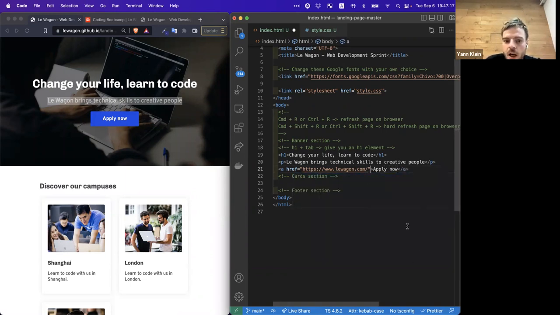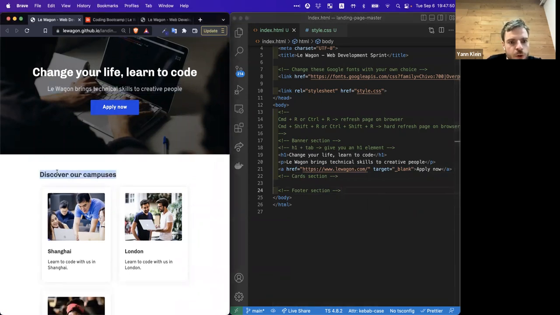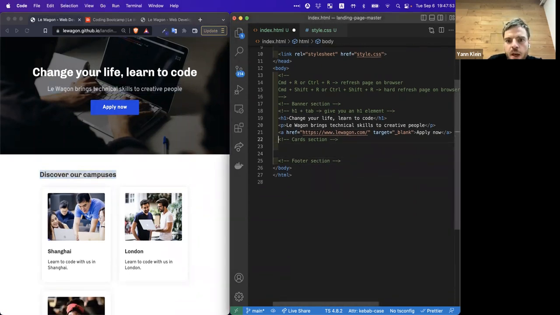And was it you again that was asking the question? When you click on your A tag, in order to make it not open on the same page of your website but on a new tab, we can do that by adding a new attribute called target equal underscore blank, and the underscore is mandatory. Be careful about that. This makes sure that our link, when you click on it, opens a new tab.